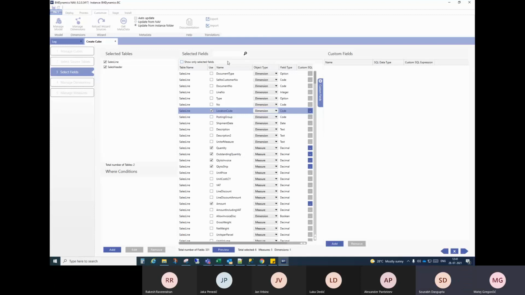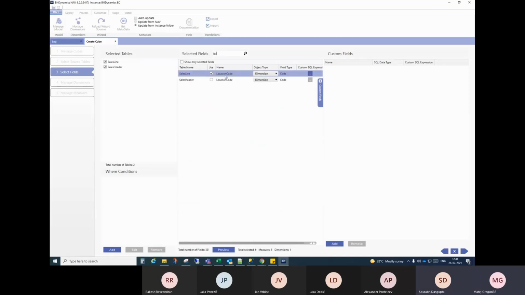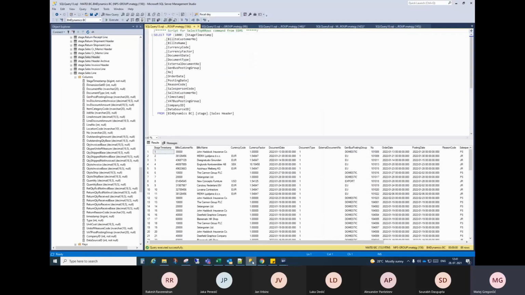Sorry? The one you had opened had a space between sales and header. But here, I don't know, it may be okay, that's a really good question, actually. What we do in BI for Dynamics, and of course this is true for all data warehouse building, is you don't want spaces inside your SQL code, because then it becomes hard to program.